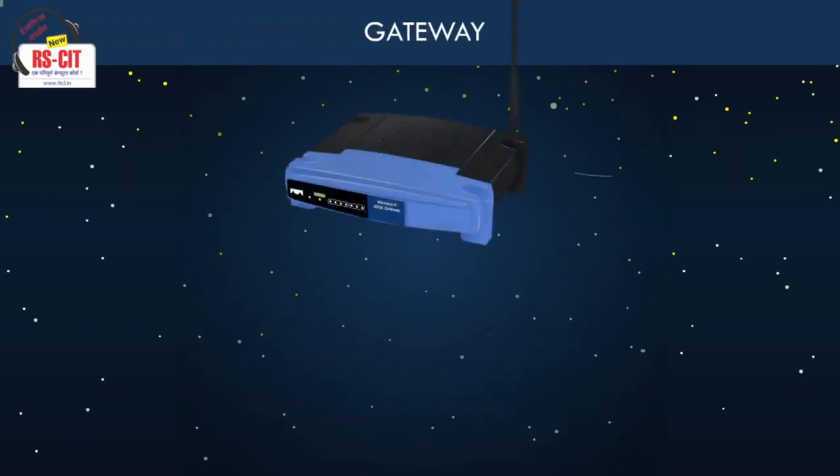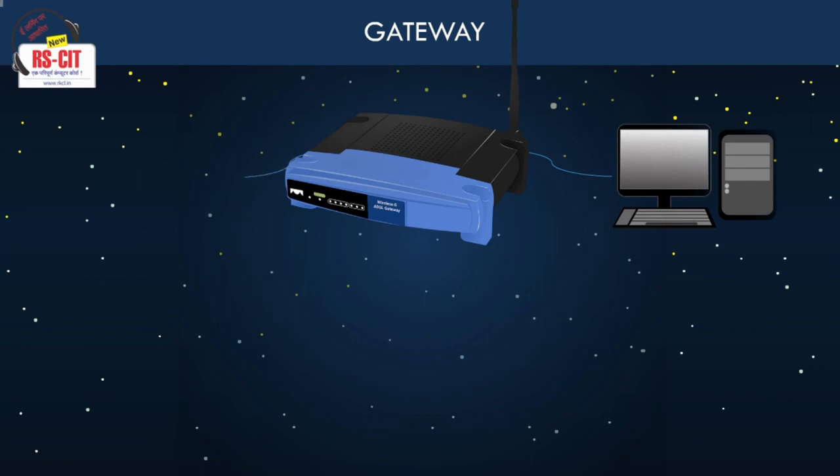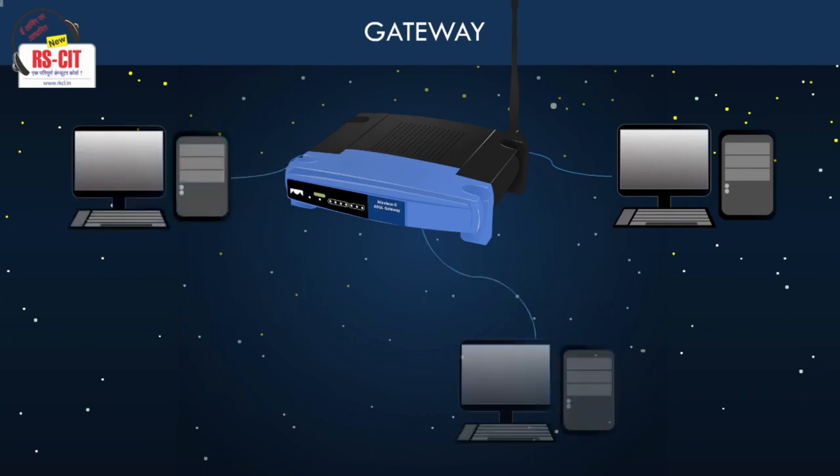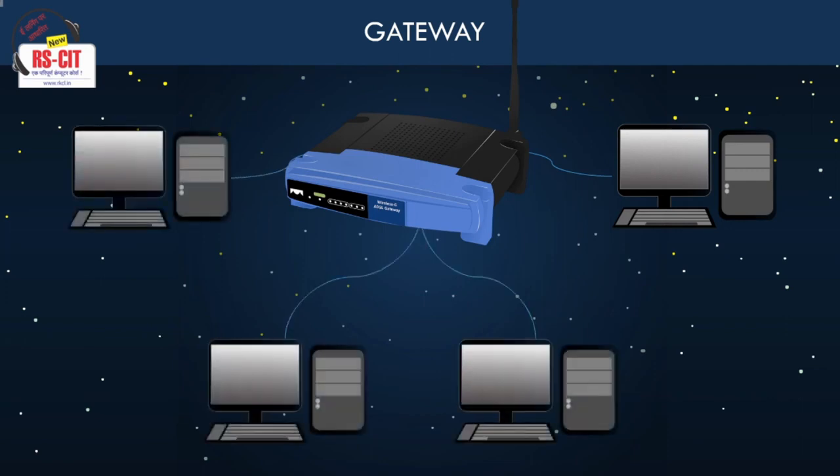Gateway. A network gateway is an internetworking system capable of joining together two networks that use different base protocols. A network gateway can be implemented completely in software, completely in hardware, or as a combination of both. A gateway is one of the many ways our data is moved over the web for us.